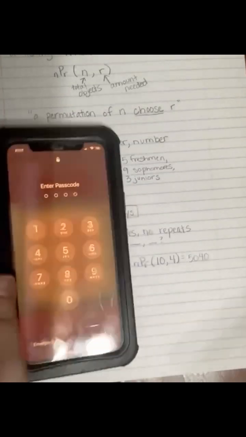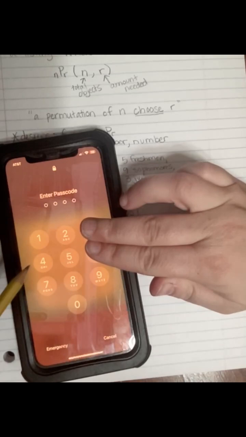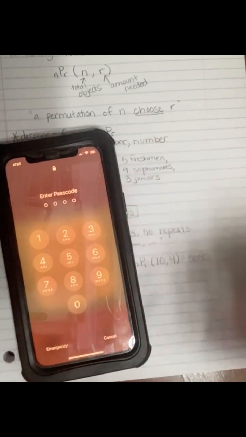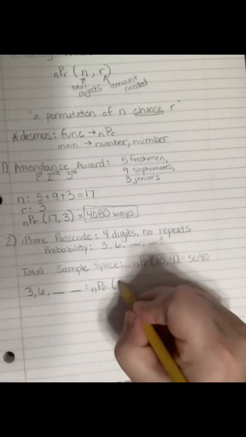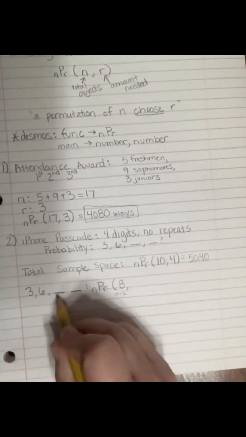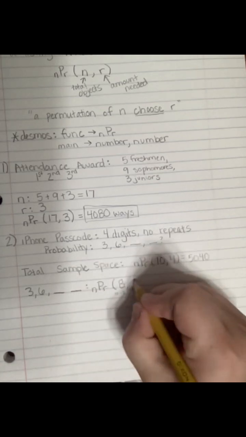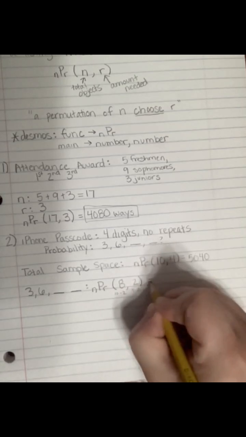There we go. We already used 3 and 6, so we can't use those anymore. So I have 1, 2, 3, 4, 5, 6, 7, 8. Originally we needed 4 spaces, 1, 2, 3, 4, but 2 are taken. So I can think 4 minus 2, or just 2 spaces, so 8, 2.